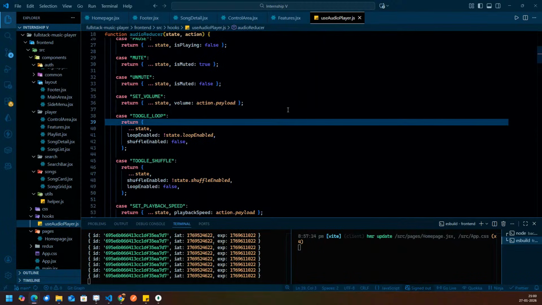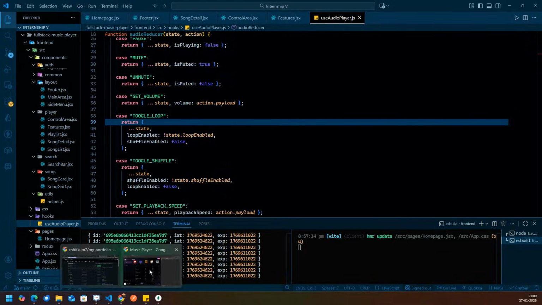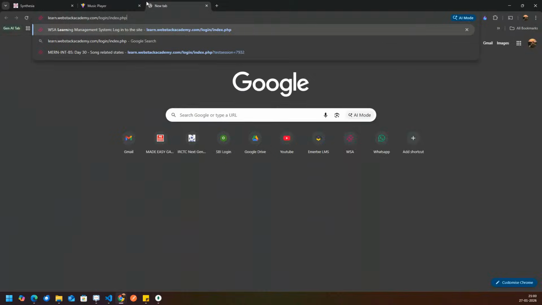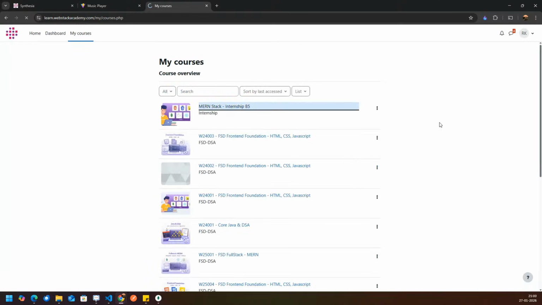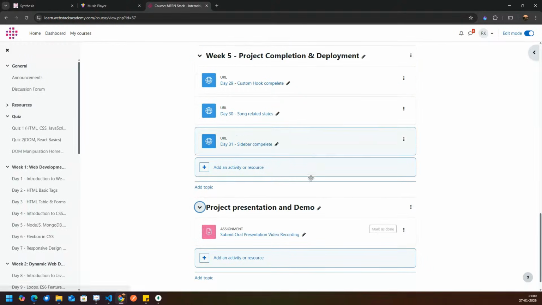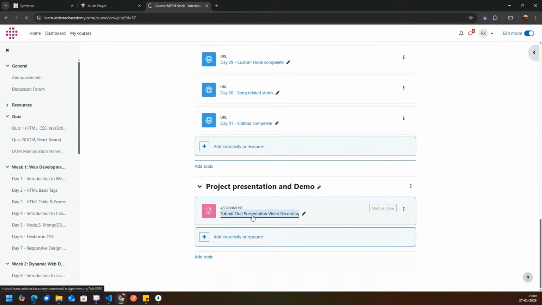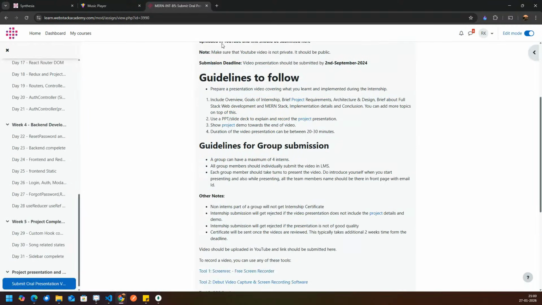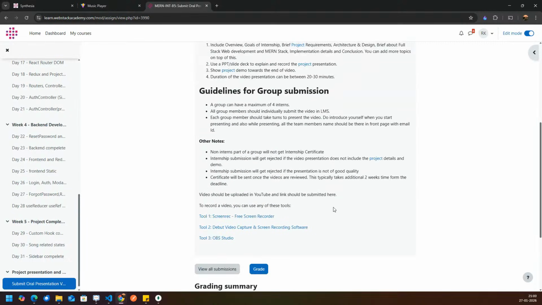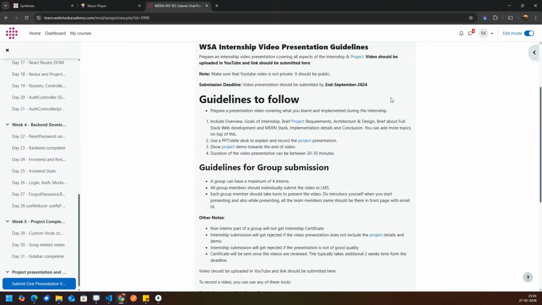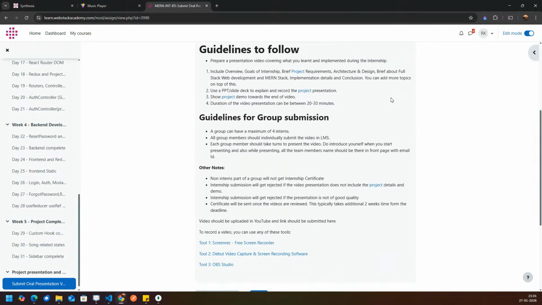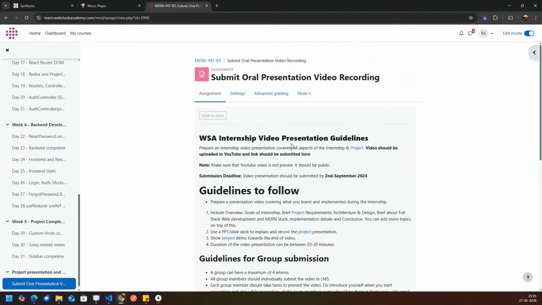When I complete, after that we will give you 2 more weeks. In the LMS I'll show you, we have the submission form. There I will input the dates. Fine. As you can see, project presentation and demo. Submit. Here you have to submit it. We will open it for you guys, and the guidelines are given on how and where to submit it, and then we will grade you. Fine. So all the guidelines have been given over here. I'll share this with you tomorrow. Here only you have to submit. We have not set the time yet. You will see the timeline, like before 2nd September, when you have to submit. Okay.